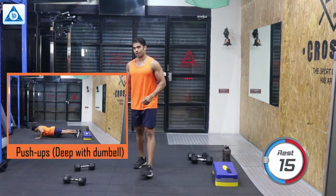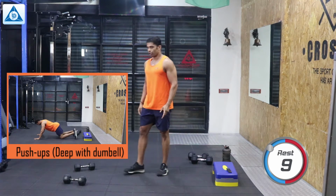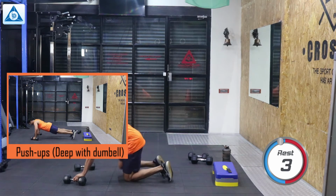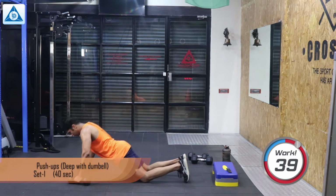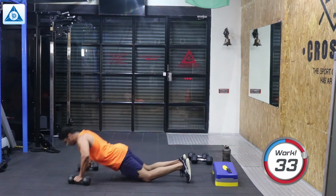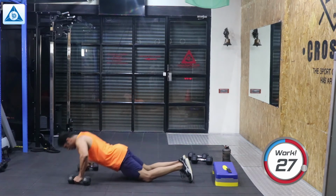We're going to go back to push-ups. So you can use the option of dumbbell to get more range, or else we can do the normal ones. Option to be on the knees or on the toes. All right, let's go. Push it up. It's all about pushing it up. So last 10 seconds, let's try to create range on the toes. If you're fitter, be on the toes from the beginning.